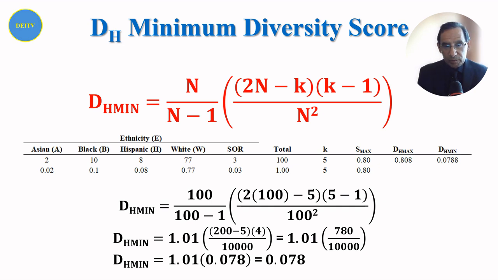So in general, the minimum score that is obtained for the Hurlbert index is going to reach close to 0, but not quite, based on the total number of individuals and the number of categories that are in the sample or in the organization or in the data that's being used. So again, in comparison to the Simpson index, which just calculates a maximum score, Hurlbert's index has a maximum score and a minimum score that is based on the number of individuals in an organization and the number of categories that are used to classify individuals based on some demographic characteristic.